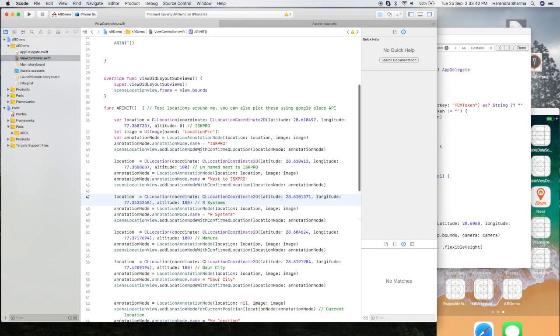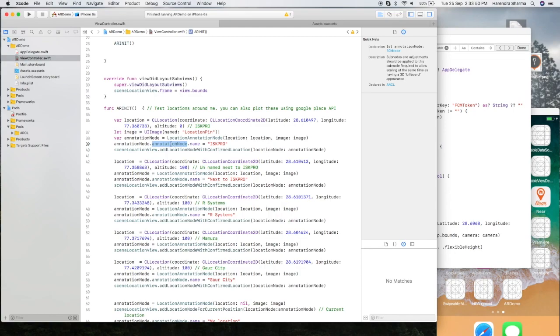So you can check here the custom locations nearby around me. I have passed the image and the annotation name.